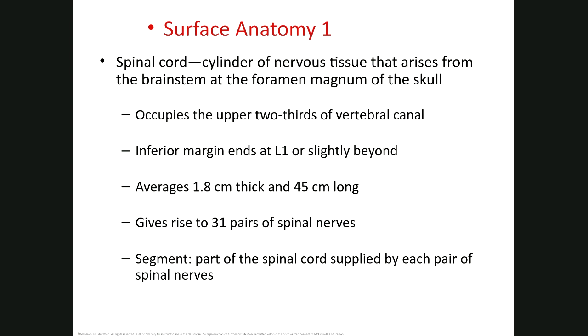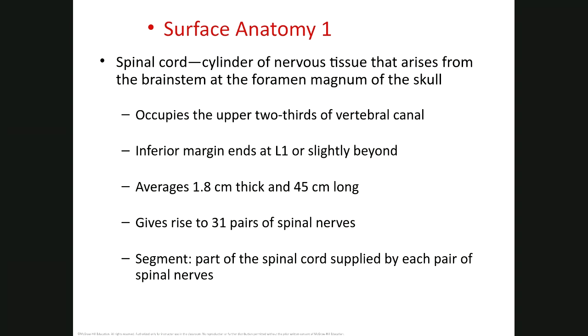If you remember, if a patient needs to have CSF taken, we put them in a C curve or head-to-knee position, and then we go in that area. We definitely sterilize first, and then we go into that area and would be able to pull out CSF fluid for examination. From the spinal cord, it will give rise to 31 spinal nerves.